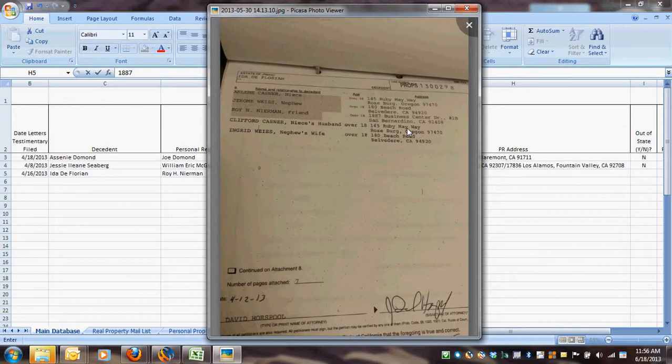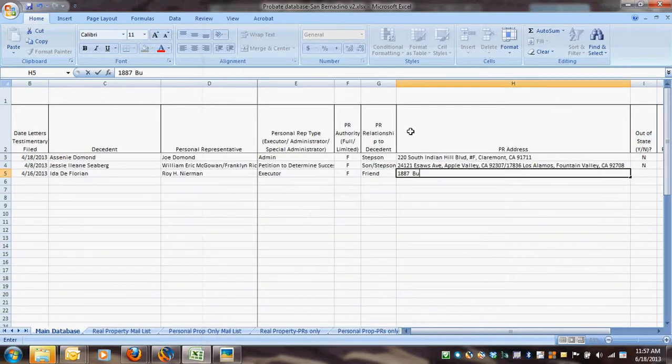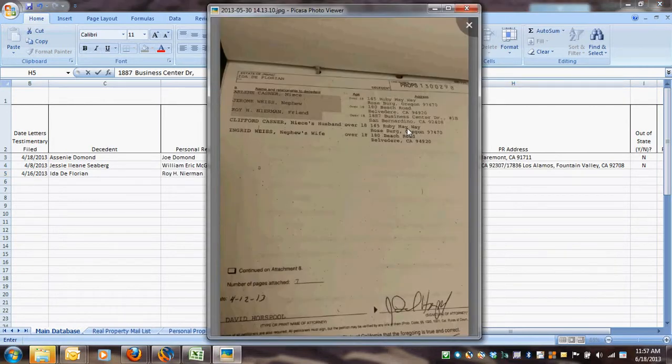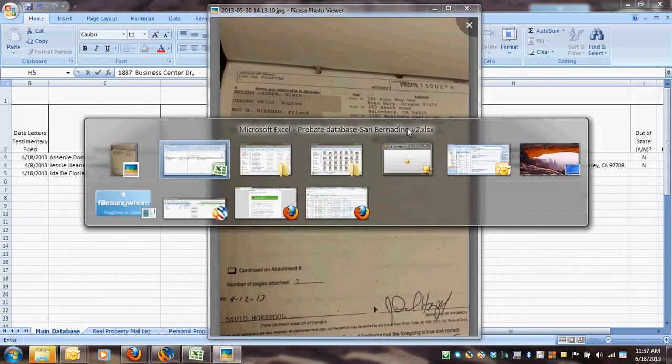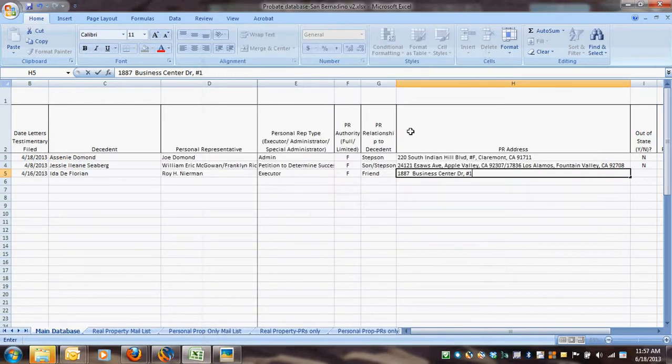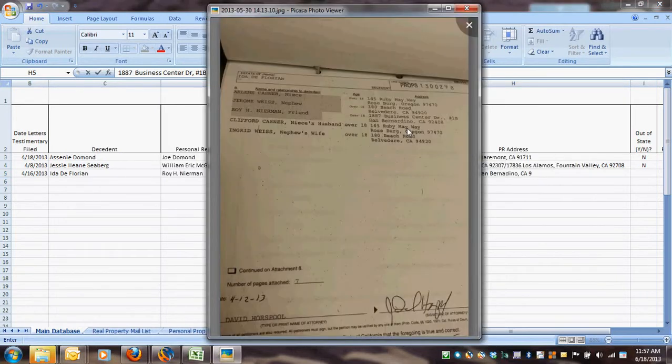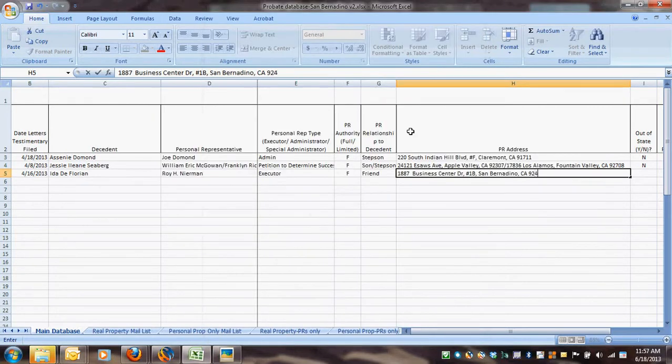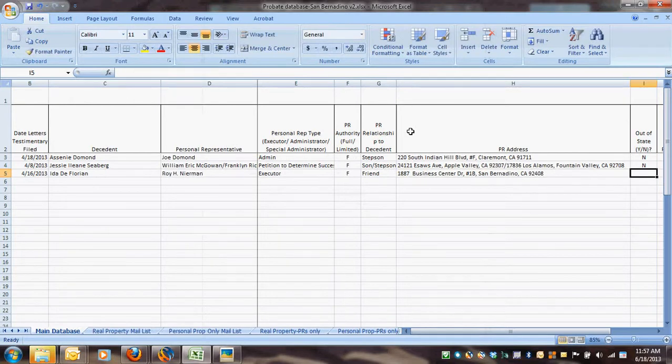So 1887 Business Center Drive, Number 1B, in San Bernardino, California, 92408. So he's not out of state.